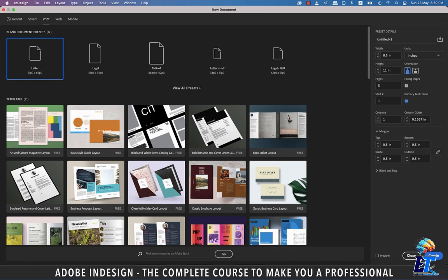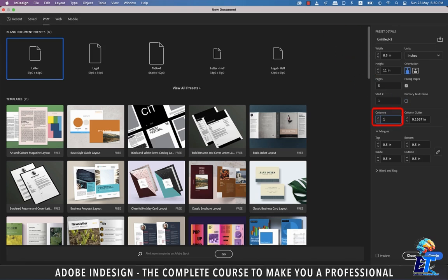So let's say chapter 2 starts from page 15. So you'd mention 15 here. You'll get a better idea when we learn how to create a book layout. So let's not worry too much about it yet. A primary text frame is a special kind of page frame used to control the primary text flow in a document. You'll have a fair idea when we discuss it in one of the videos, so for now, let's keep it unchecked. Then comes the column.